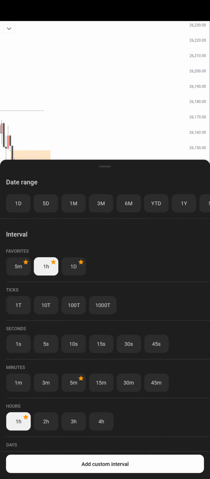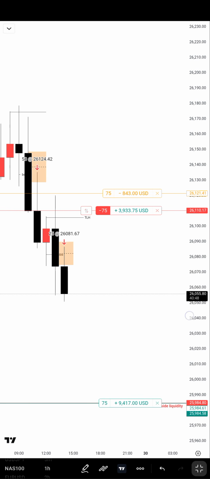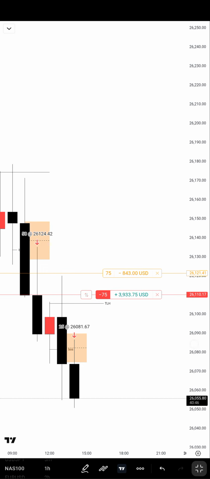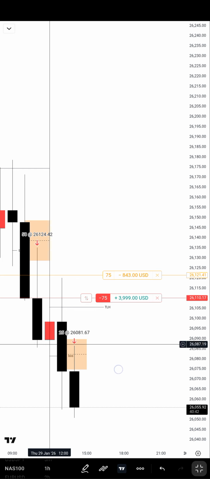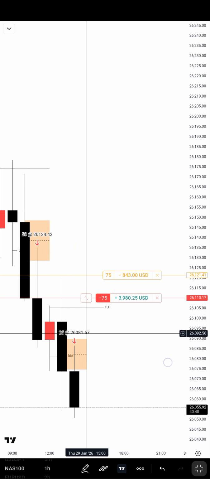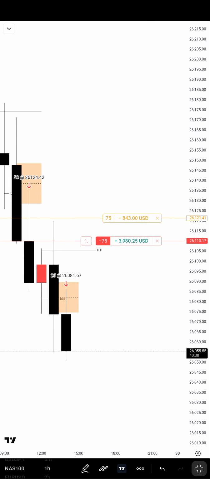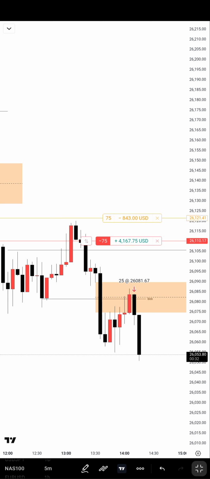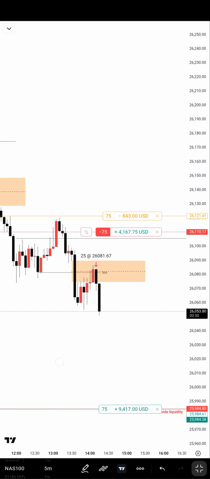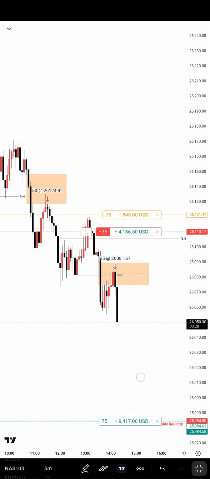Now I'll show you on the 1 hour time frame, literally that CRT I was talking about, and that's this right here. This red candle got taken up by the black, and we got a complete rejection and closed back inside the range. That's our perfect CRT, and I got in on the next candle retest into the fair value gap right there. Same concept I keep teaching on the YouTube channel. It's what I use as my bread and butter.